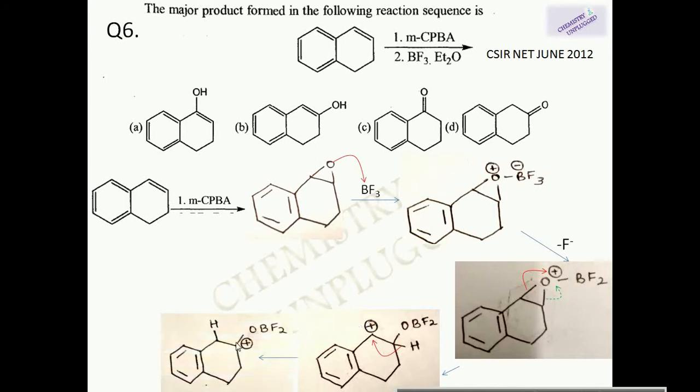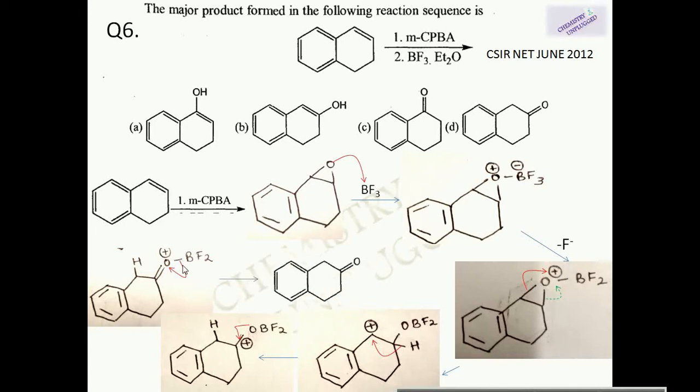carbon atom. In next step, the lone pair of electron of oxygen will be shifted to here to form a double bond and positive charge on oxygen atom. And in the next step, this bond break and the lone pair of electron will shift to oxygen and we have this as a final compound. So option D will be the correct answer.